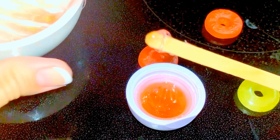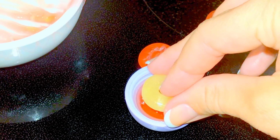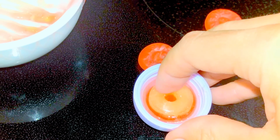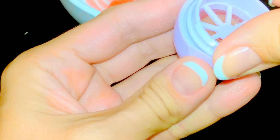So once you have some of the soft gummy Lifesaver in there, you're going to put your hard Lifesaver in, which is kind of a fun surprise, you guys, and of course it's a different flavor, so it'll be quite delicious. Then what you're going to do, so I just sort of push it in there, and then you're going to put the middle piece on here carefully so it doesn't ooze out or anything.